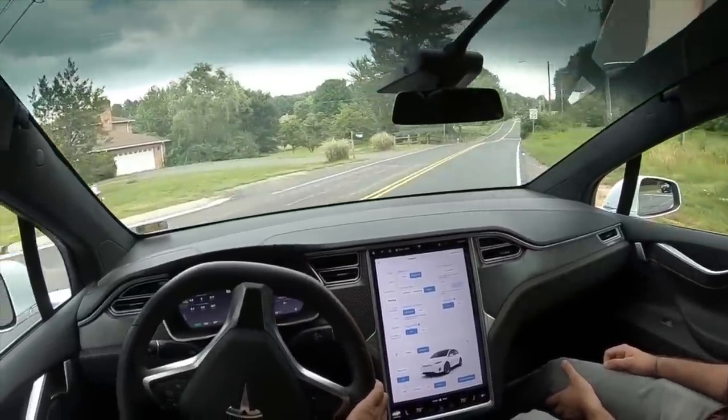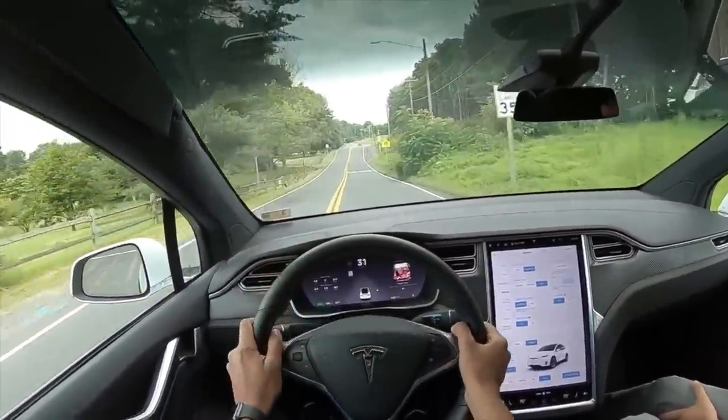Number 2 — the Tesla Model X. The fastest and most efficient SUV on this list, all thanks to electric power. The Tesla Model X P100D produces 600 horsepower and 1,000 Nm of torque from its 100 kWh battery pack, resulting in 0-100 kmph in just 2.8 seconds and a top speed of 261 kmph. All this is enough to shame a supercar in a quarter-mile drag race. You don't feel guilty while driving a Tesla Model X because it has a range of 500 km on 100% charge.